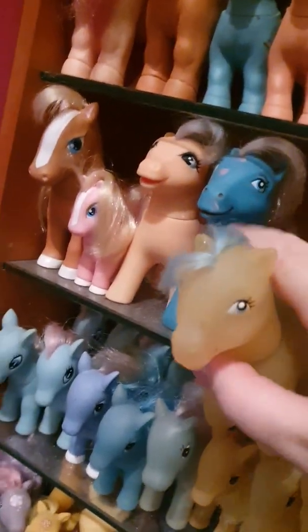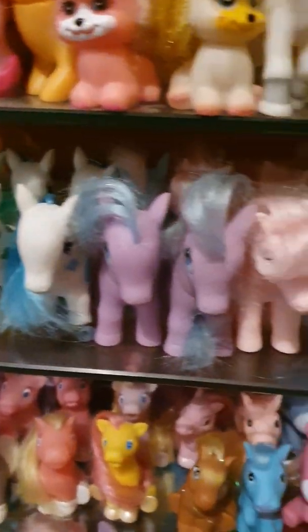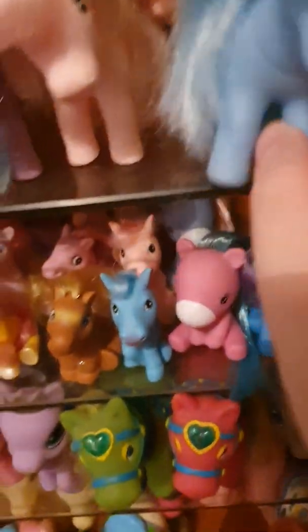So we've got two short body, short leg Spanish. Short body Spanish, but in a slightly different pose. So we got two of these babies now. And then the dad horse. So if you happen across any more of those. Then we've got the army of baby donkey ponies, which takes up an entire shelf just about. These ones that have the doll hair pattern, so with the forelock and the sideburns and then the hair on the back. I've got 4 pink ones, so I'm looking for colours other than pink and blue in these guys.